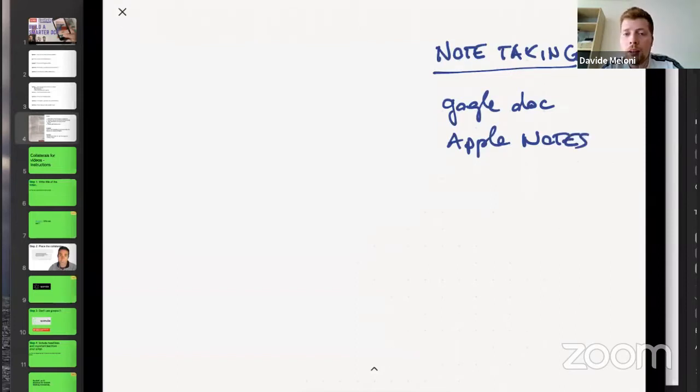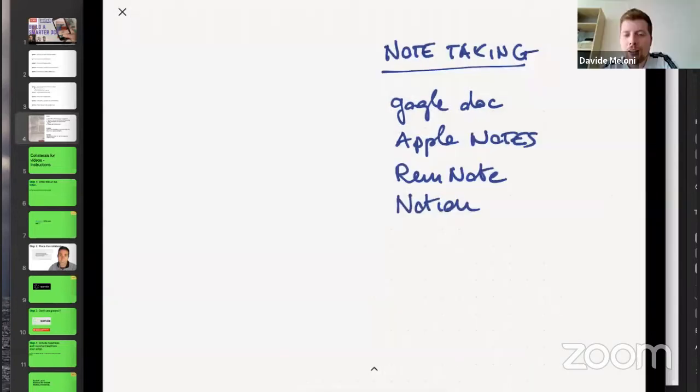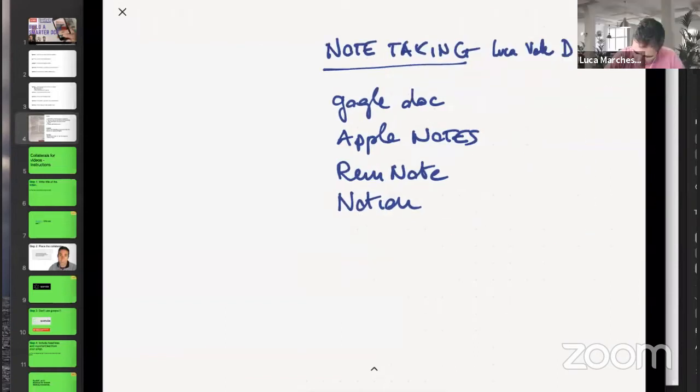I don't know, maybe we use Remnote, for example. Okay. We use Notion. Okay. And what about Valerio? Yeah, Notion, Google Docs, what else? Just Notepad. Yeah, Notepad, the most used, maybe. Okay, Notepad.